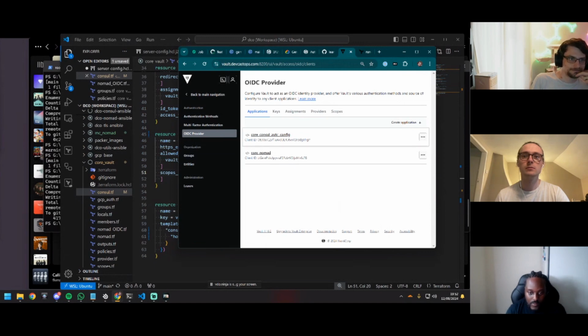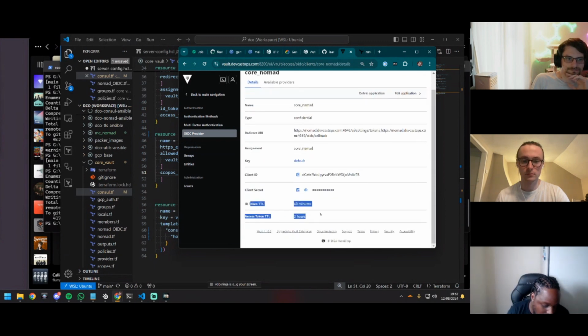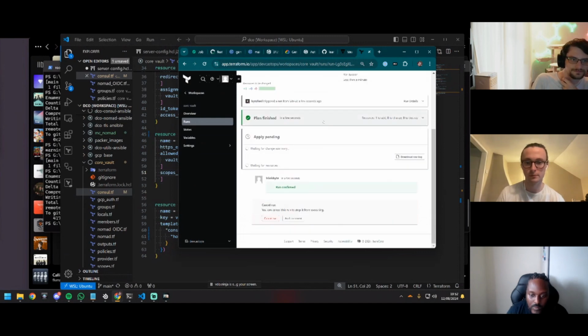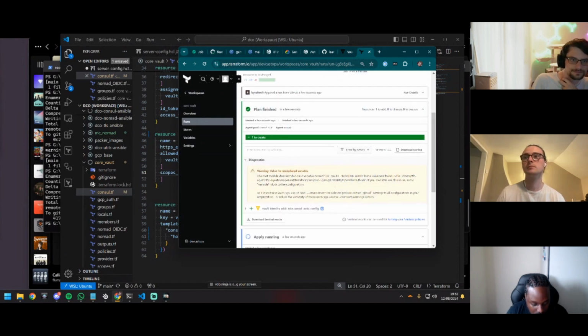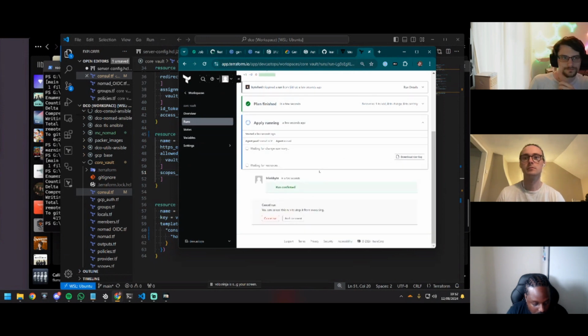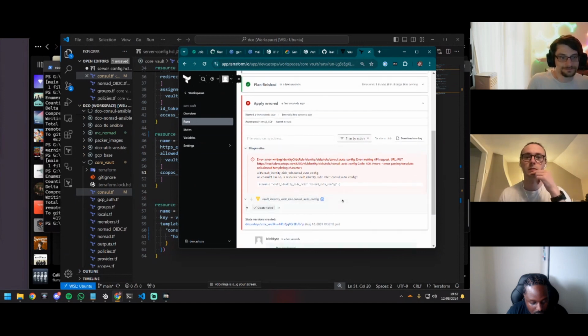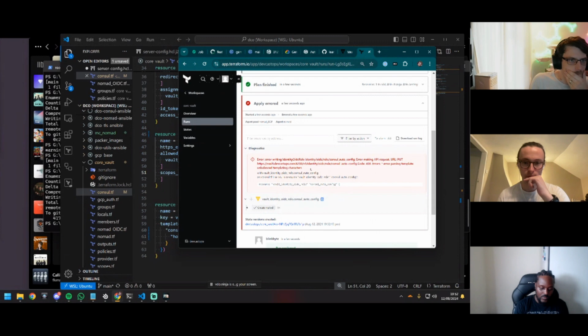Cool. So we now have this thing. Do you want to try a base64 encode?